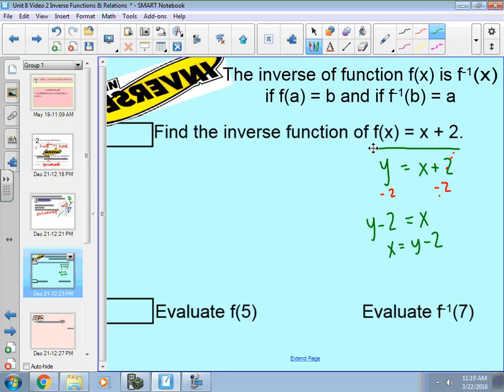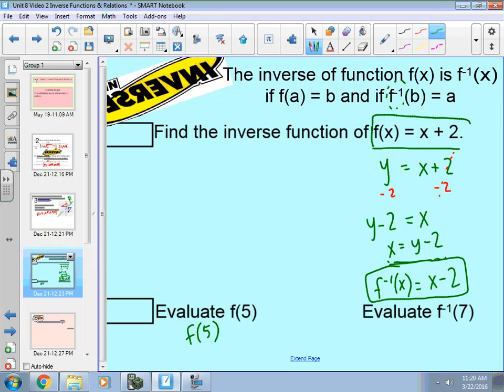Now, there's a notation that they often use when writing an inverse, and it's f negative 1. That notation means the inverse of f. So if we wanted to write that with the same equation we got here, the x would turn into this inverse notation. And then instead of y, we would swap it with an x. So the inverse function would be written like that. Now, if we wanted to evaluate any of these, all we'd have to do is plug a number in. So if we want to evaluate f of 5, we've done those problems before. That's just plugging 5 into the original function that we started with.